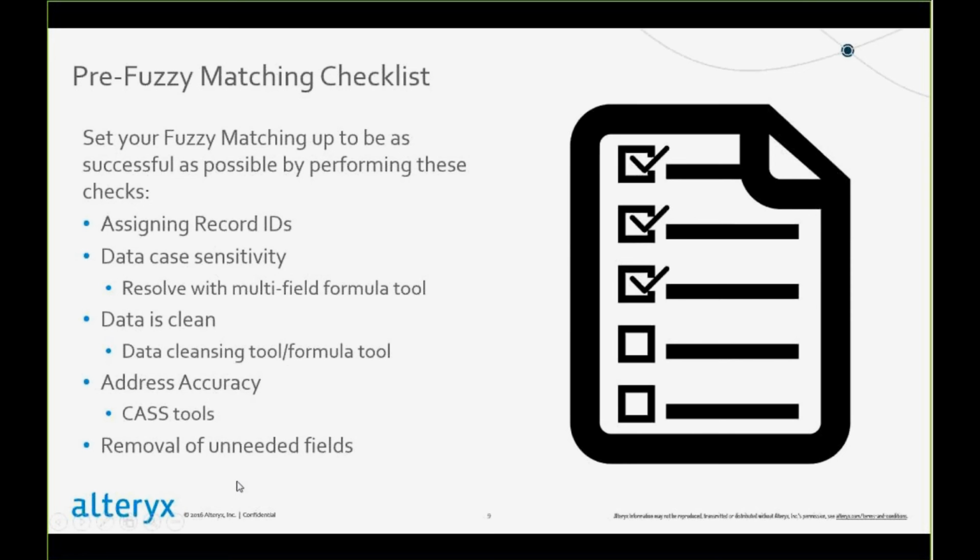Finally, the best practice anytime you're working in an Alteryx workflow is to get rid of fields you don't need. In the case of fuzzy matching, it just makes your life a little bit easier when you're configuring the fuzzy match tool and when you're doing joins later. So if you're going to match on name and address, then only keep name and address. Don't keep any extra fields. And you can always join back necessary fields at the end. Okay?